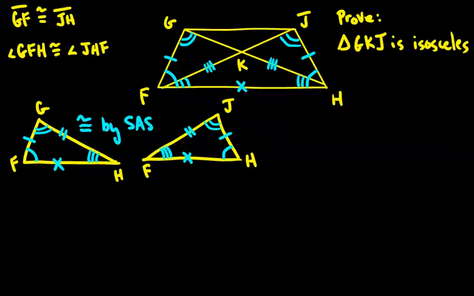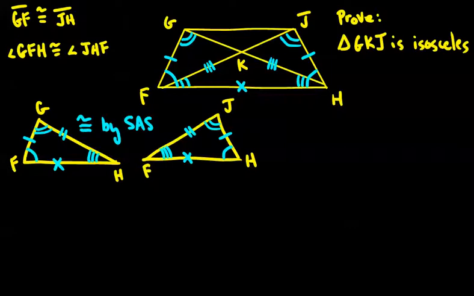Now, we've gone from looking at those two triangles to looking at the bottom triangle. Now we're going to look at the side triangles. And there's one more thing that I want to mark up on the original diagram. Since we know that the big angle GFH, which is a given, is congruent to angle JHF, and we know that those smaller pieces, which were JFH and GHF, which I mark with 3 bands there, are congruent.